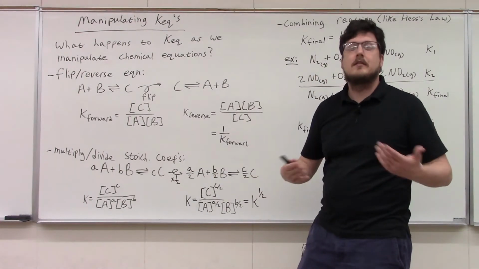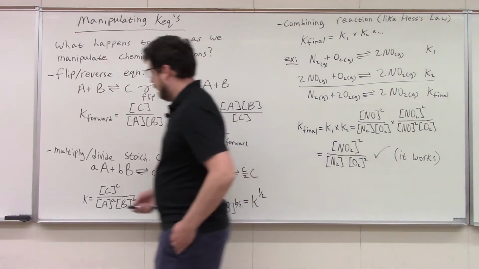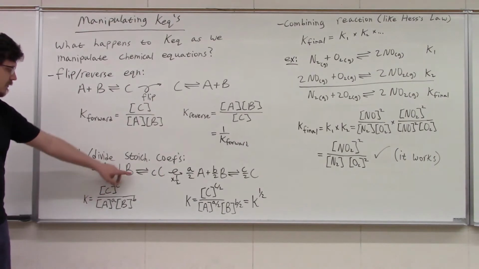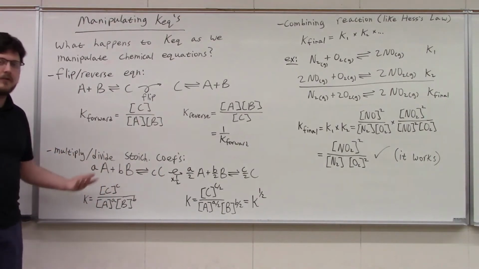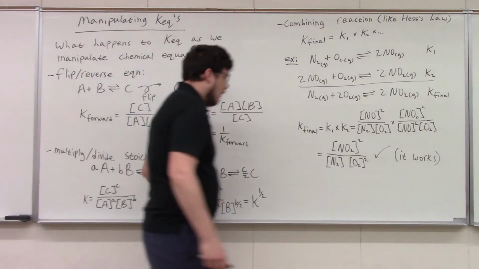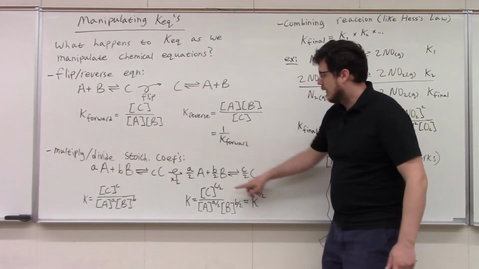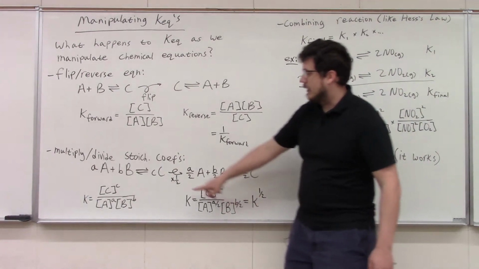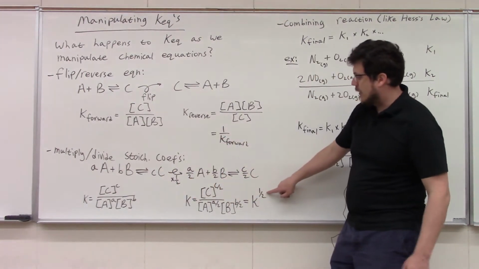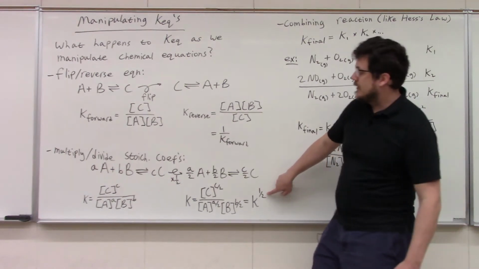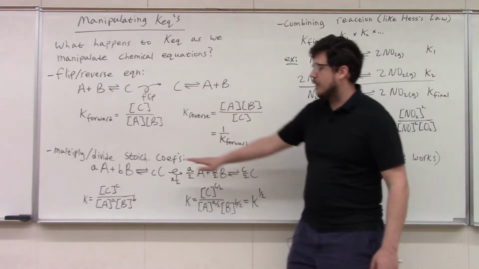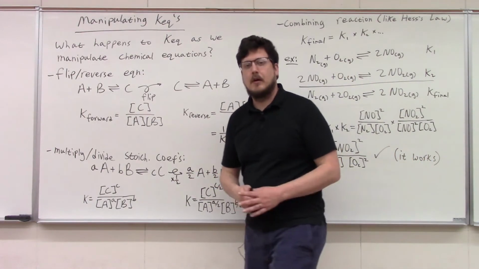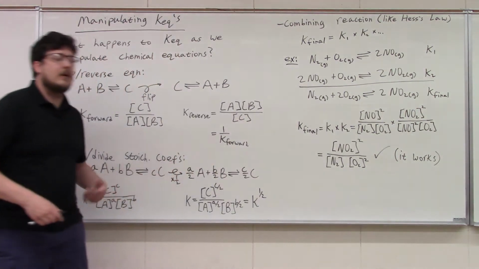It's just balanced differently. Well, if our initial looks like this, our standard form, C to the power of c, that's our product, divided by our reactants to the power of their stoichiometric coefficients. Well, now all of our stoichiometric coefficients are divided by 2. That means all of our powers have been halved. And so what we do is take our initial K value and put it to the power of whatever we multiplied by. So in this case, it's the power of 1/2. But if I had multiplied everything by 2, it would be to the power of 2. If I had multiplied across by 10, it would be K to the power of 10. So it affects the K value exponentially.